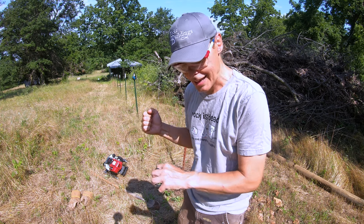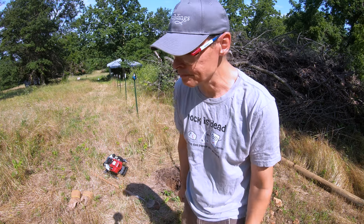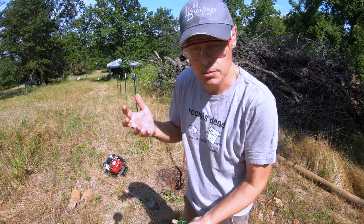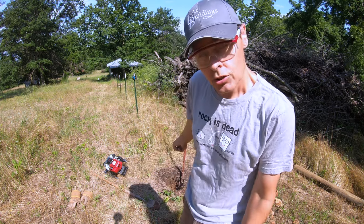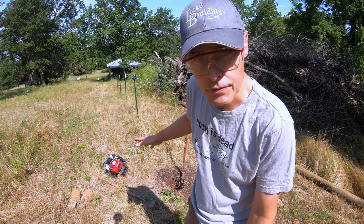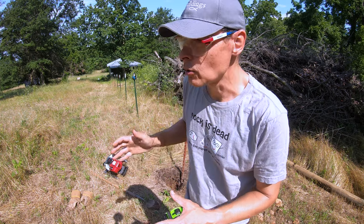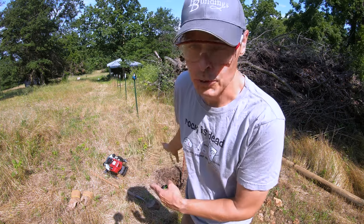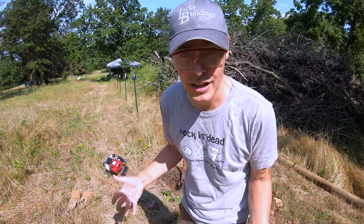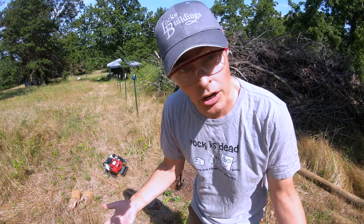Some of them you can just kind of get in behind and then use leverage with the T-post to pry them out of the ground. Sometimes you can just pound away at them and they'll crack, and then you just pull the pieces out. This one's a little stubborn. It looks like it's pretty thick. I've been pounding on it for a while, trying different spots. I'm hoping that it's just about ready to crack. So I brought the camera out here to hopefully watch me do that. I'm not going to film very much of this because although it's satisfying to pull a big rock out that I've been working so hard at, it's probably not that much fun or interesting to watch on camera. Here we go.